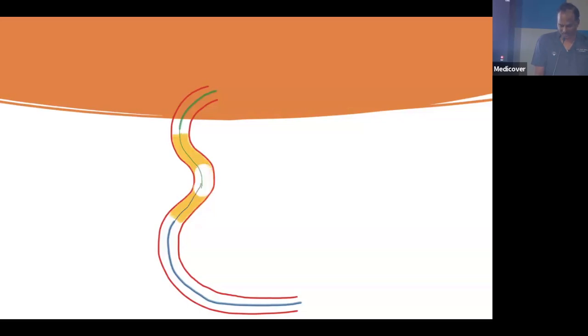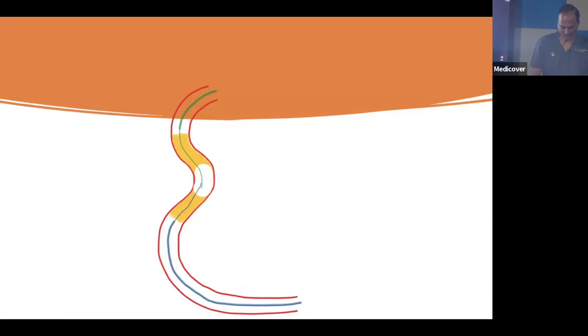So generally we do this when, as the graphic represents, you have loops within the CTO segment, where it is very difficult to execute directed reverse CART. Okay. So often we end up in conventional reverse CART because your antegrade wire will be on one side in the CTO and the retrograde wire will be on the other side.